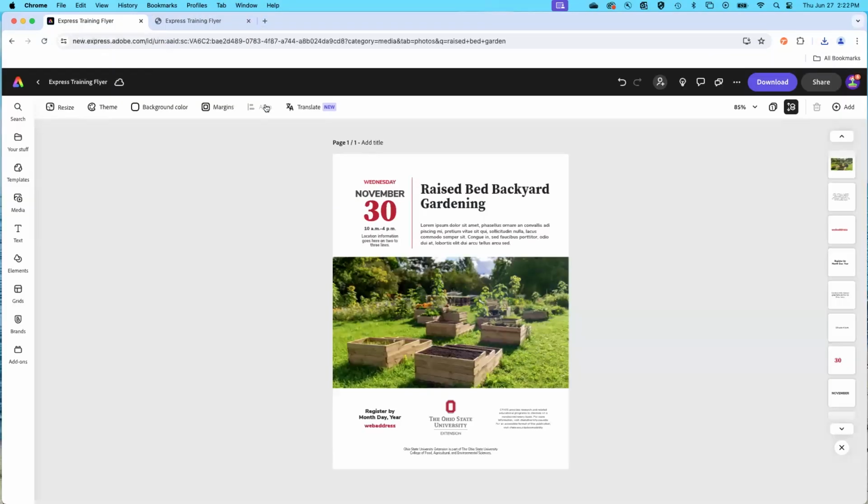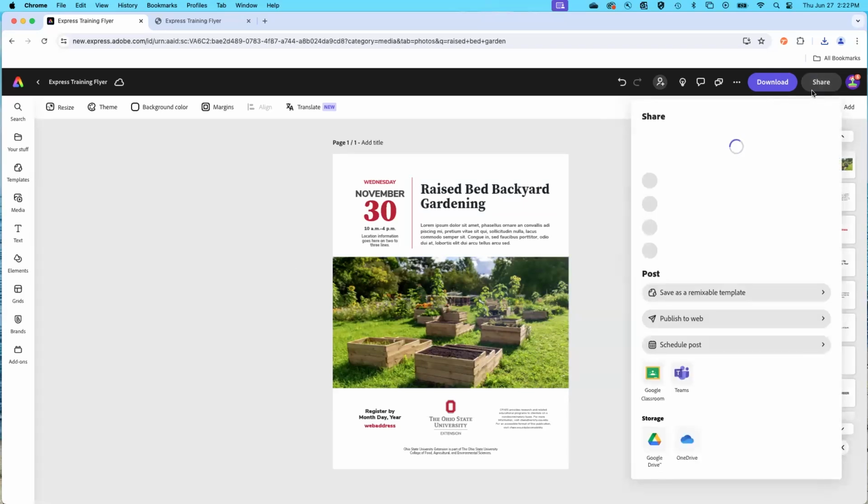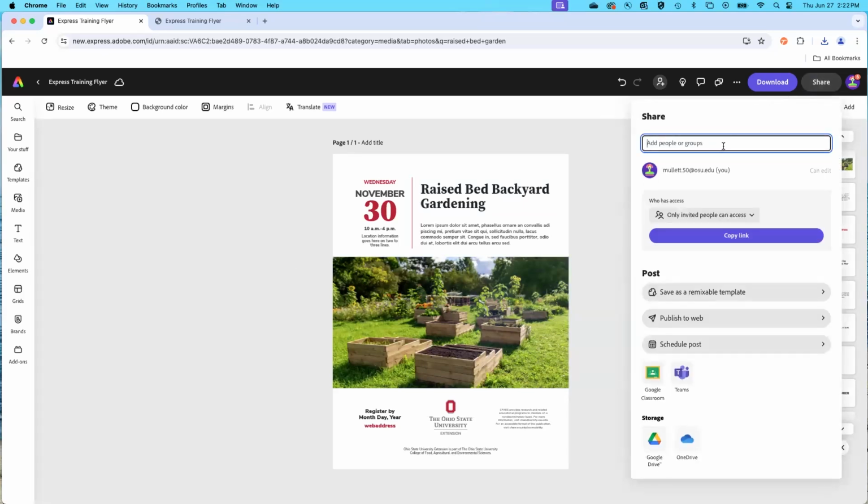So let's go ahead and navigate back to here. Another thing you can do from this, when you have this file open, is to share it. And there's multiple ways you can share it. You can add colleagues here.